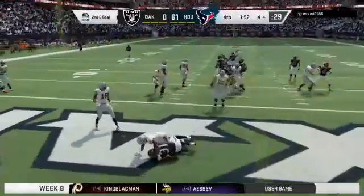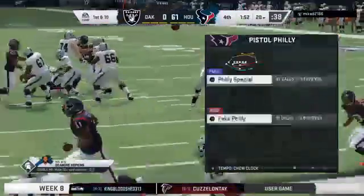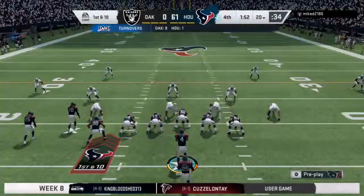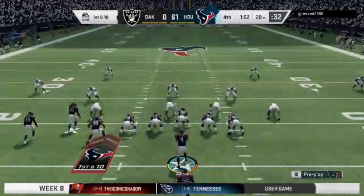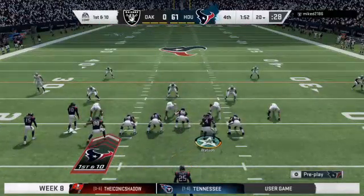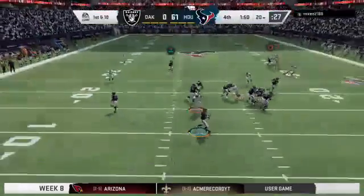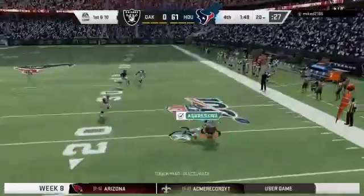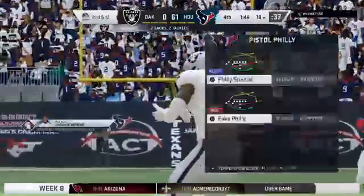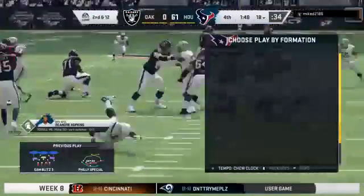Able to get there and pick it. And a big turnover there as his guys will get the football back, and give him now 4 interceptions in this game. That's only the 3rd time this has been done since the year 2000. I think that tells you how much better teams have gotten at throwing the football. If you go all the way back to 1960, 12 times before that, there have been guys who've gotten 4 interceptions or more in a game. Most recently since 2000, Delta O'Neal and D'Angelo Hall.